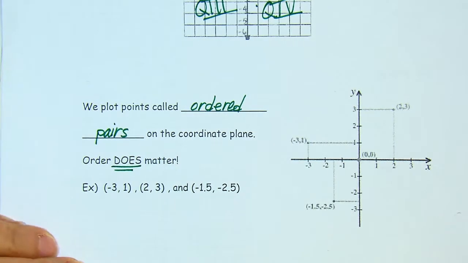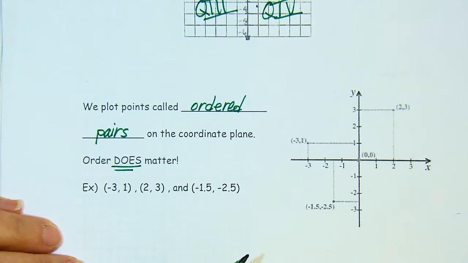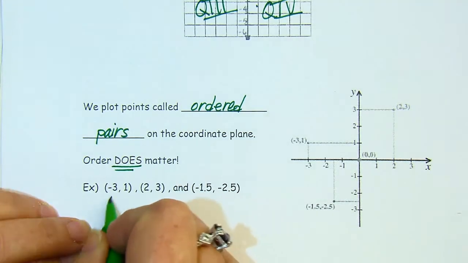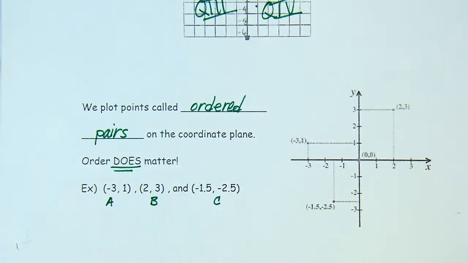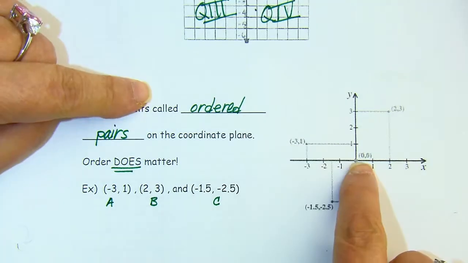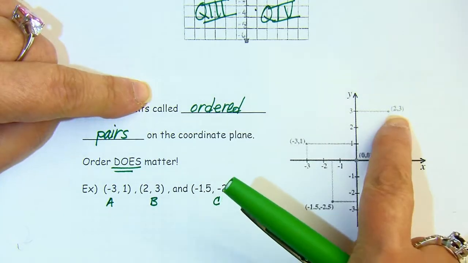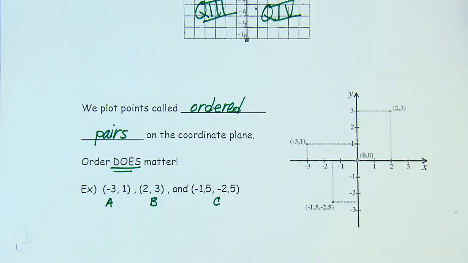All right, so we're going to plot some ordered pairs on this coordinate plane. They're already plotted, but we're just going to verify that they're correct. And we're also going to label them. This is going to be point A, this is going to be point B, this is going to be point C. So on a test or a quiz, if you have to plot a bunch of ordered pairs on the same coordinate plane, you need to label them as A, B, or C, or at the very least, give the coordinates right next to it, like is shown here in the diagram.